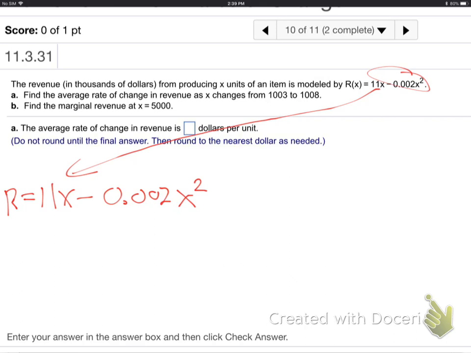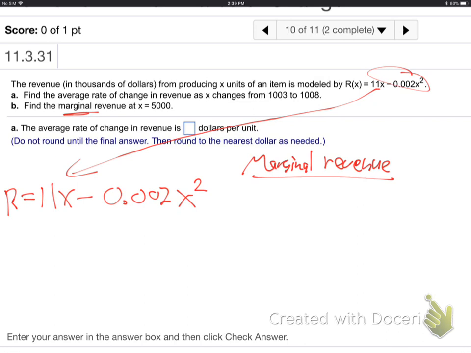Here's how you take it when they say marginal. That's the word here. Marginal revenue. Now, whenever they say marginal on something, that means small. The margin of a paper is the small edge of the paper, right? And you see, that only went up by a marginal amount. What does that mean? A little bit. So marginal revenue means how fast is the revenue changing instantaneously.